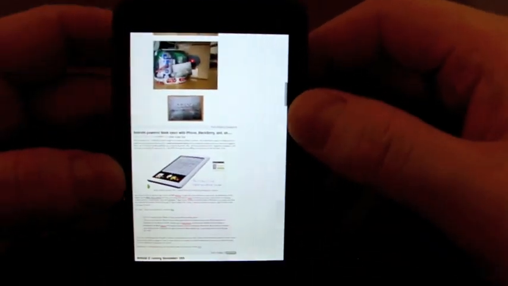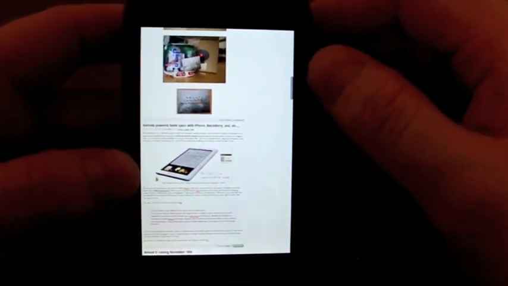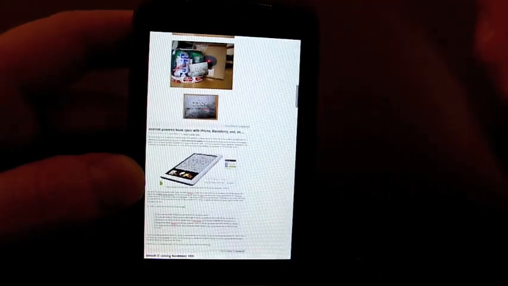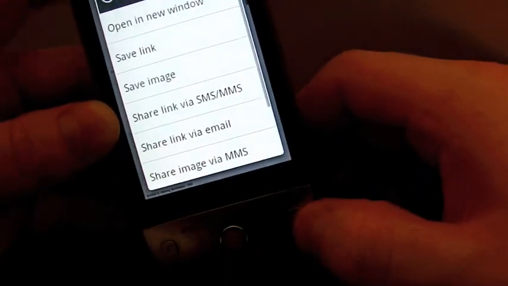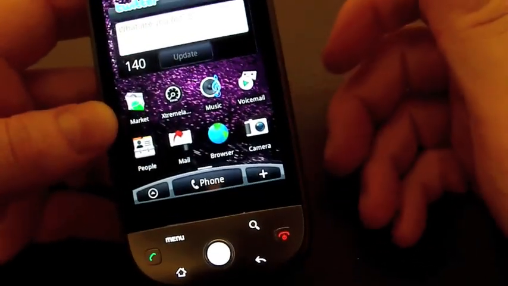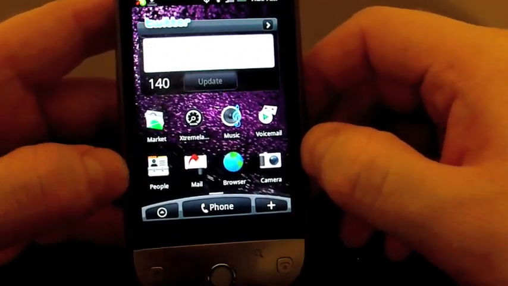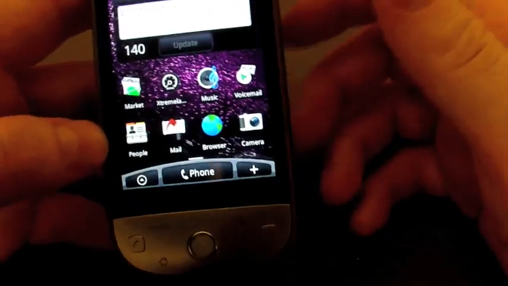Really quickly, I just want to address a few questions that I answered incorrectly in previous videos. I've talked about them elsewhere, but I just want to make sure I make it clear. Can you download images from the browser? Yes, you long press. When you let go, a menu pops up. You can do lots of things with it. Can you use a home besides Sense? Yes, you can. I had serious problems with most of the ones I tested when I had the early GSM Hero, but it's working better now with some homes, but I wouldn't recommend it.